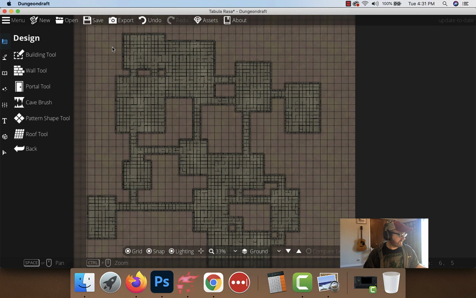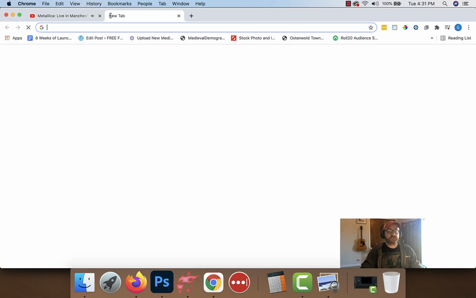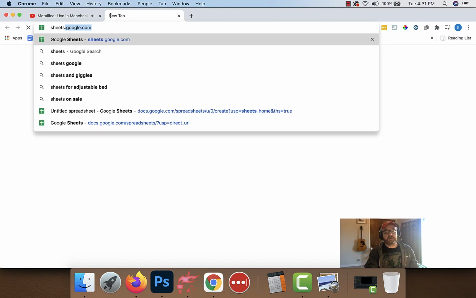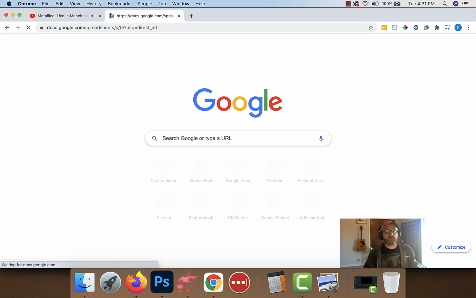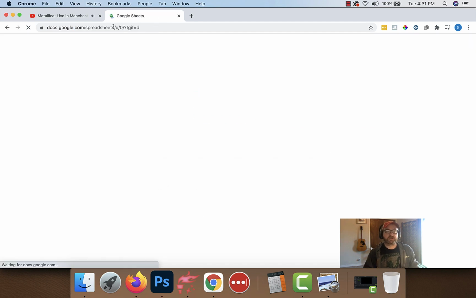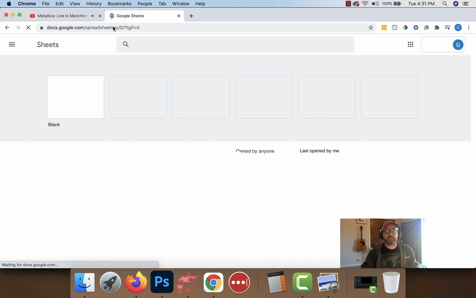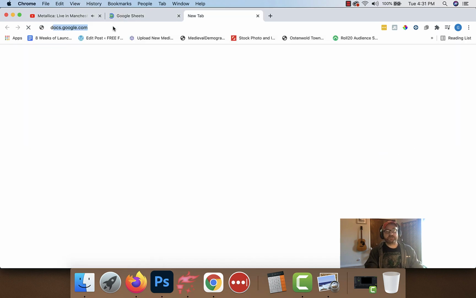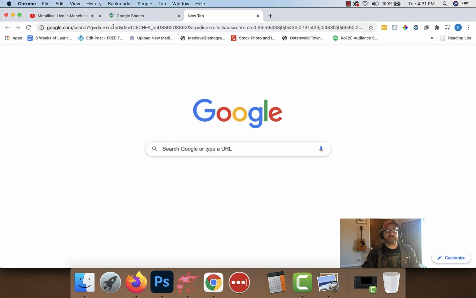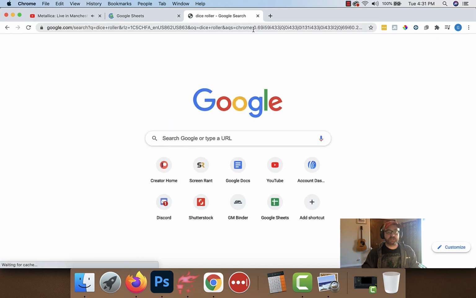chapter 5, which is adventure environments. So chapter 5 of the DMG is all about creating the adventures that you have. And if you go to page 99, which is the beginning of that chapter, it's going to give you a series of tables that'll help us create. So as normal, I'm going to grab a Google document here, which I'm going to use to store my information and rolls, and then I'm going to pull up Google's dice roller just so you guys can see it. Normally I'd just use a phone app or real dice, but I want to make sure that you're seeing my rolls as they come in.